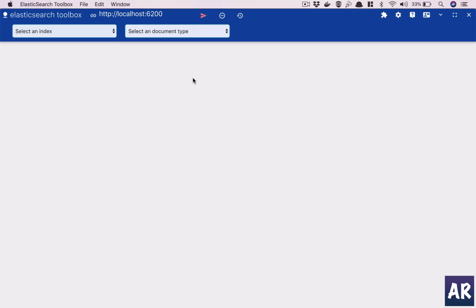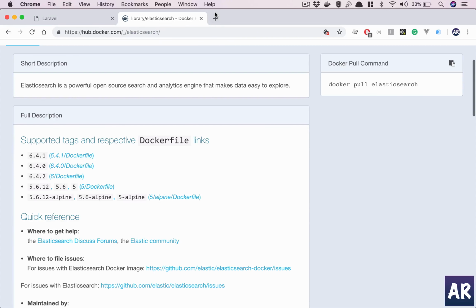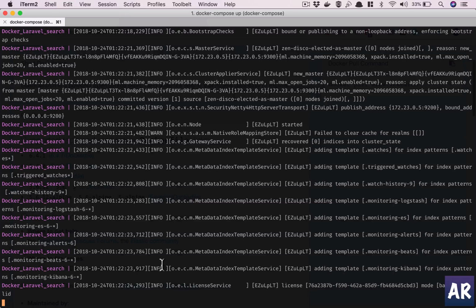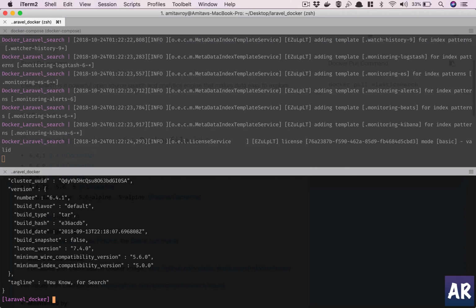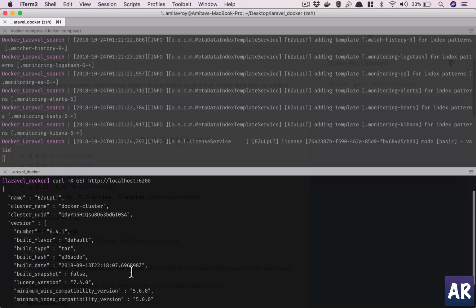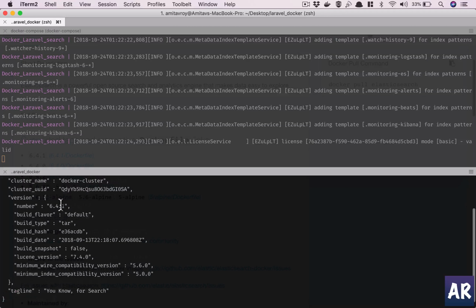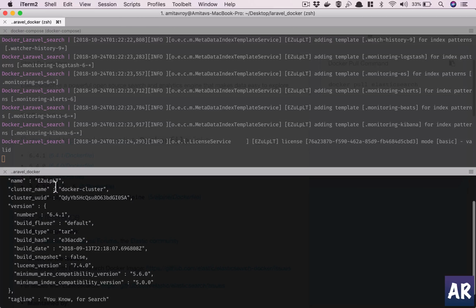But how do we check whether Elastic is running or not? I think there is a command which I can run to check that. So curl -X GET http://localhost:6200. Let's ping that. All right. So this tells me that I have a search container running. The name of that Elastic instance is this. Okay, so the cluster name is docker_cluster. All these things are there, which means our search service is running.